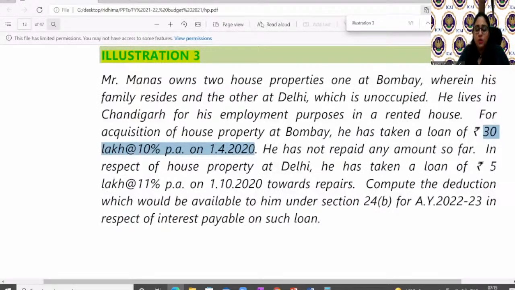Unrealized rent, there are 2 treatments. One is either you reduce it from the actual rent before comparing it with your expected rent. Another treatment is to reduce it from your gross annual value. The income tax department reduces it from the gross annual value, but the questions primarily in your module are solved by reducing it from the actual rent. So whichever is preferred by you would be taken up. Both the approaches are right.